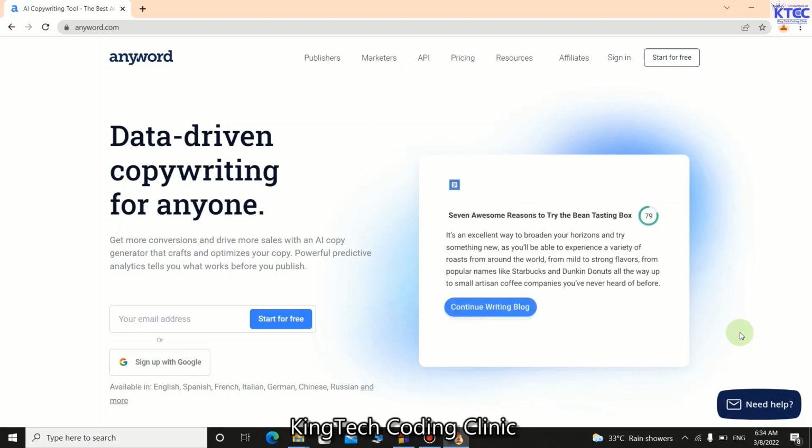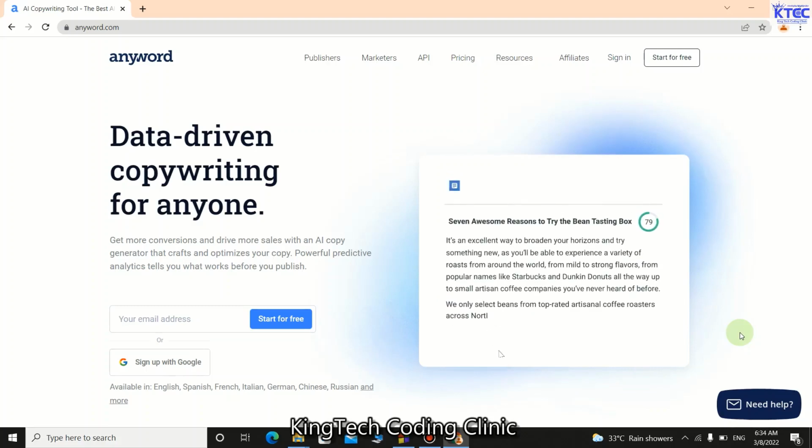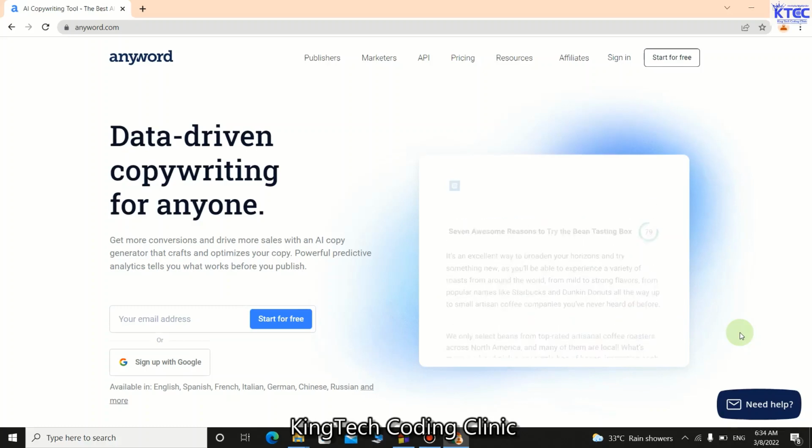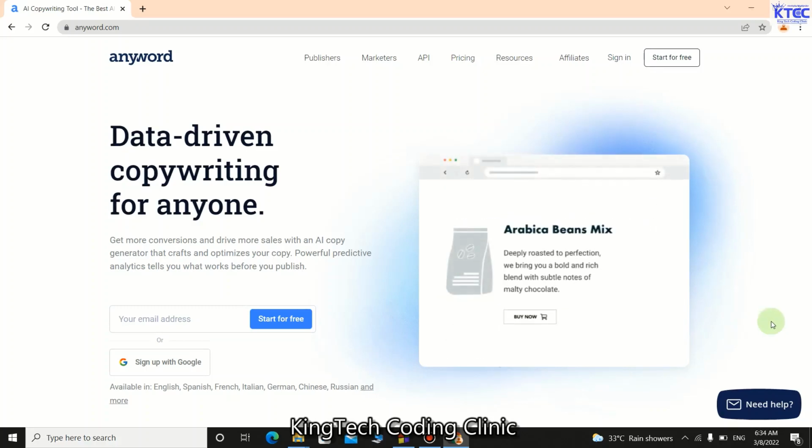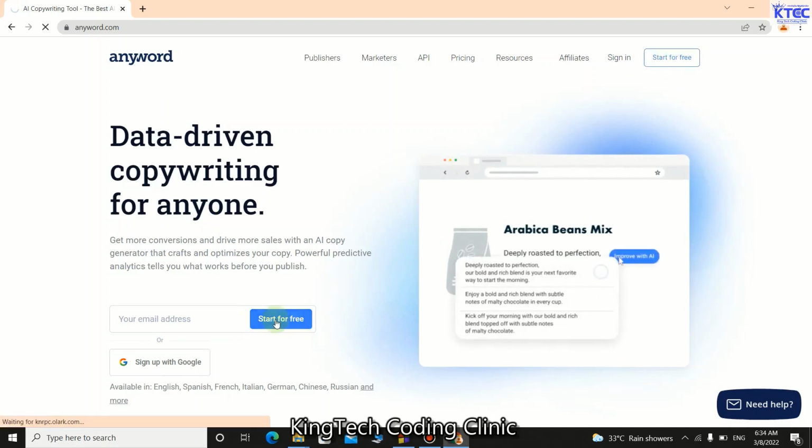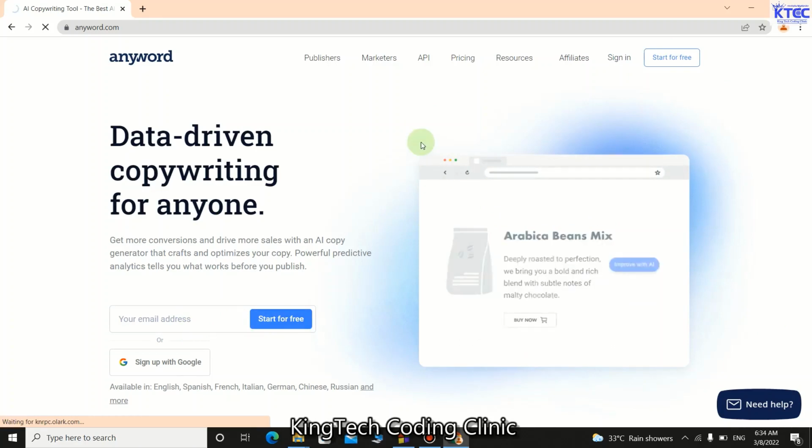But if you think you can afford to go for the premium version of it, fine, you can pay for that and then you'll be good to go. How do we use this website? Very cool and easy to use. So to start with, click on start for free. You can also do that here, but you have to enter the address here. Let's see how it goes.